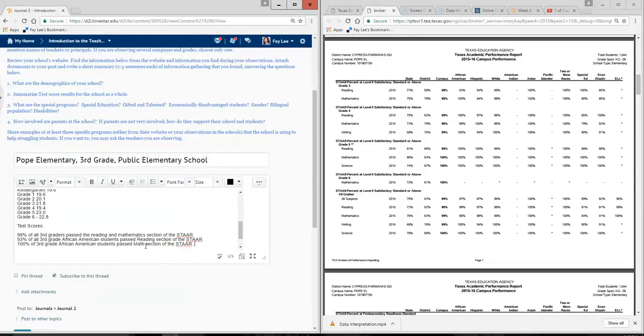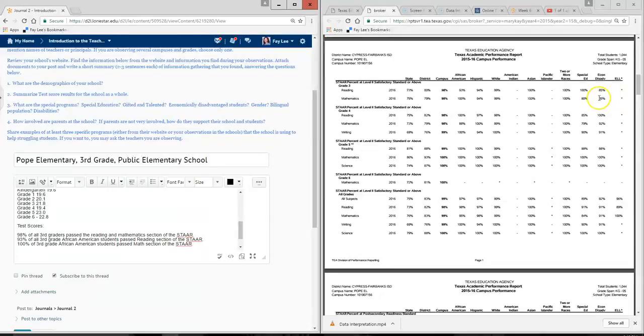You can even look here. This is very interesting. 100% African American, 94% Hispanic, 99% white, and 100% Asian. Those who are 2 or more, 80% for special ed, and then 85% of the economically disadvantaged.